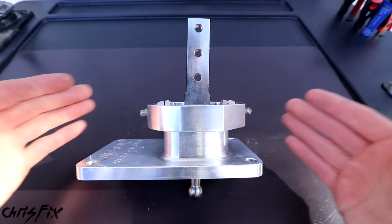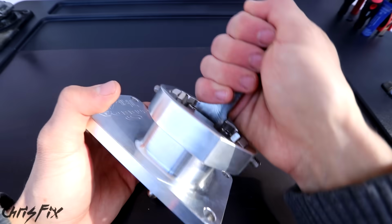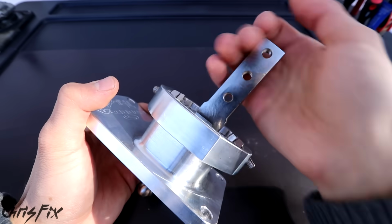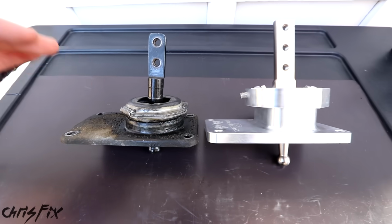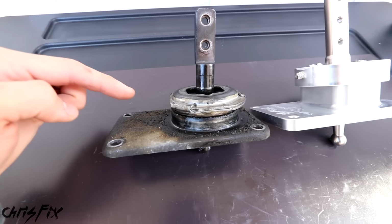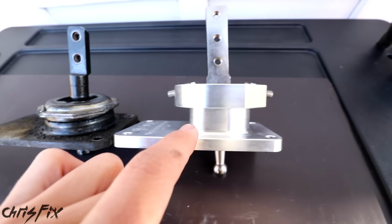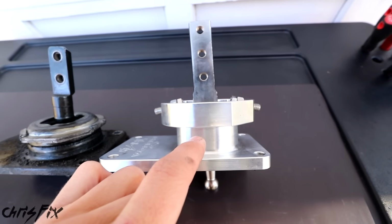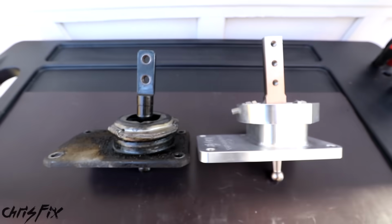And real quick, for those of you who don't know, a short throw shifter does exactly what it says. It shortens the throw of the shift, so you don't have to move the shift knob as far to get it into each gear. And the way this works is surprisingly simple. So here's the stock Mustang shifter. You can see the pivot point is right there. Now if we look over to the aftermarket short throw shifter, the pivot point is moved upwards. So by moving the pivot point up, it makes the shifts a lot shorter.